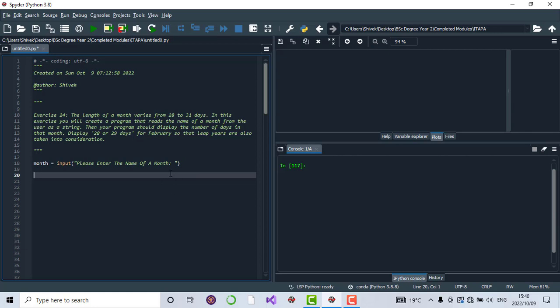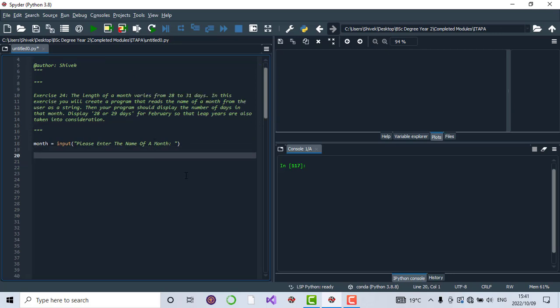If the user enters nonsense as the input, we should still tell them that there is a certain number of days in this month, even though it's a non-existent month, because the problem prompt did not specify anything about an invalid month name. I do hope that makes sense. That was kind of confusing to explain. Okay, so anyway, let's proceed.